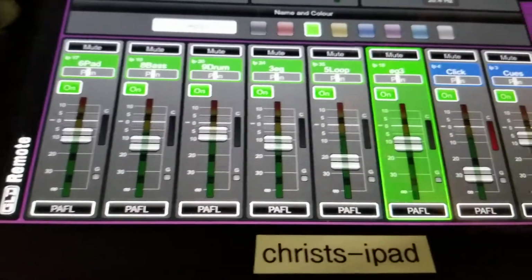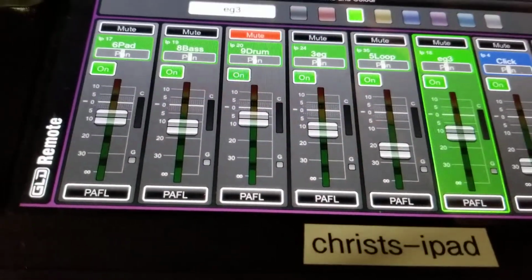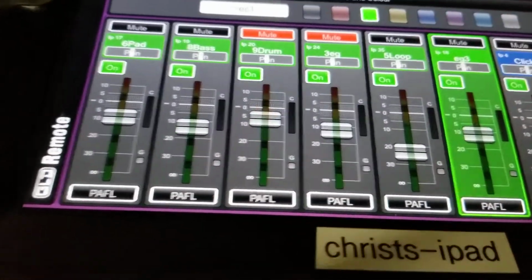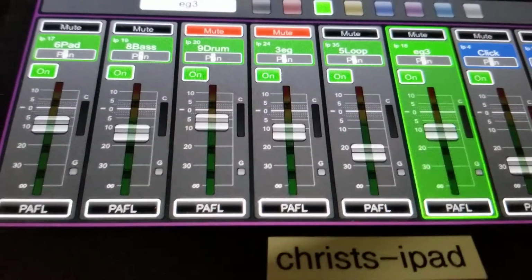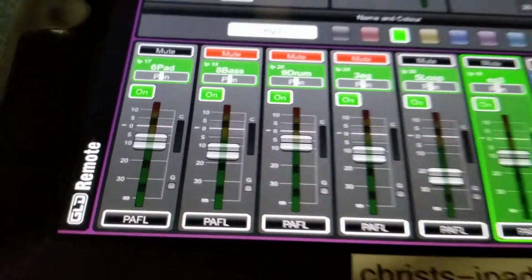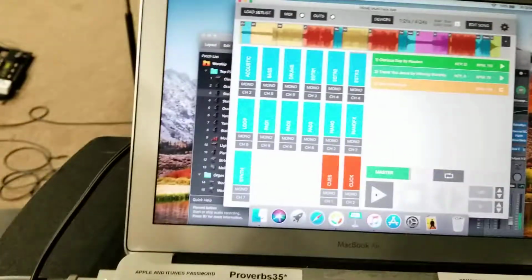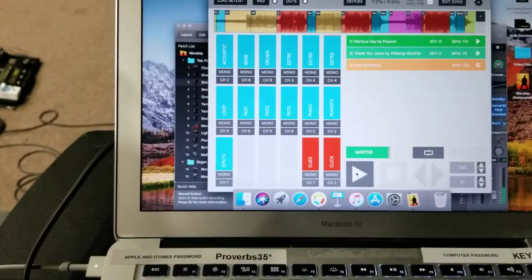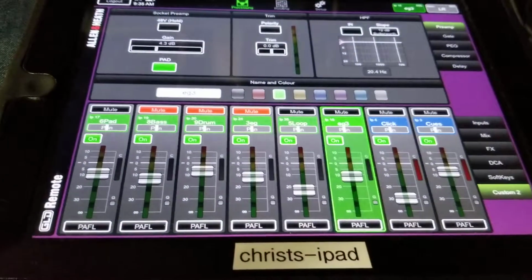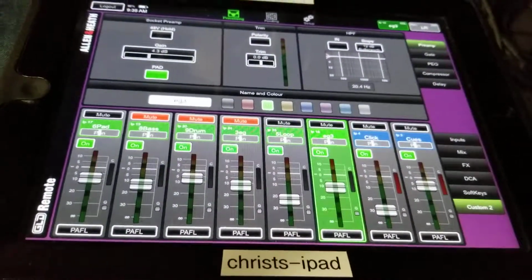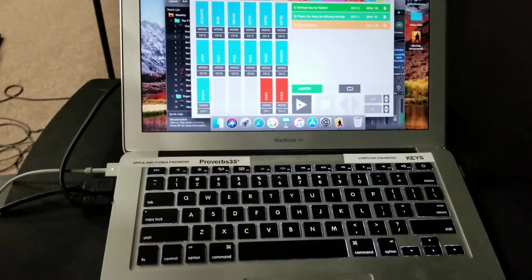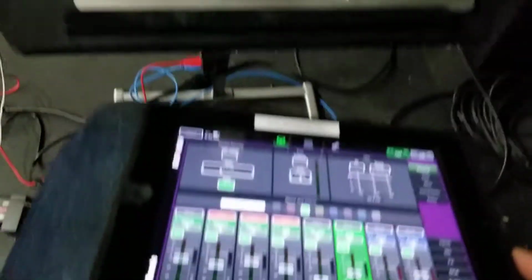So honestly, what I'm going to be doing this weekend is muting this drum channel. We also have a lead electric guitar player. I'm going to mute that, but we don't have the backup electric guitar, so I'll use that stuff. We do have a bass player, so I'll do that. But that's fine with me because the nice thing here is I can take advantage of whatever I want, and I don't have to tell the keyboard player, can you turn something up or down? I can do it all for them, or whoever the sound technician is working. And I think that's a beautiful thing. It lets the sound technician do the sound teching, and it lets the musician worry about musicianing.